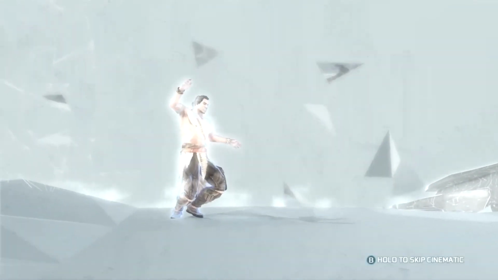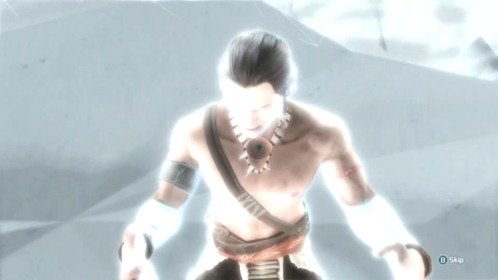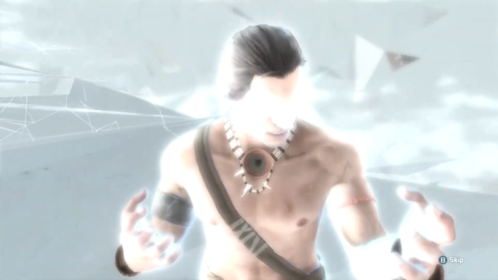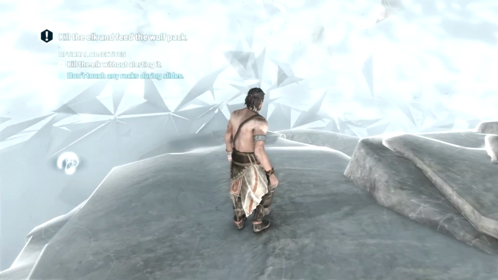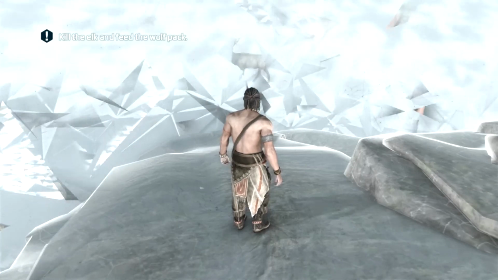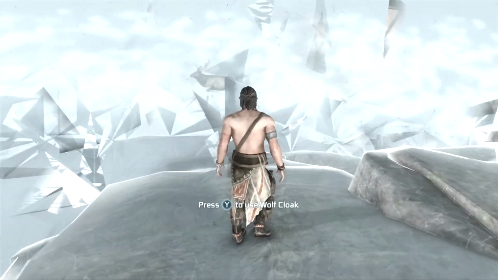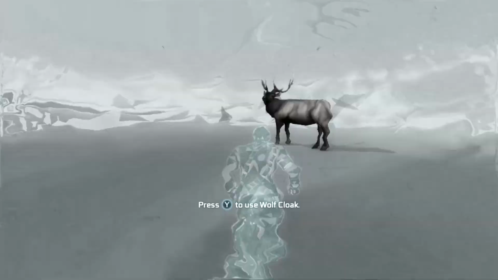But then at the end, you've got to kill the elk without being seen, and all you do is activate your new skill, Wolf Cloak. So tap the button and you will go invisible. It slowly drains your health. I'll have a couple of seconds of footage at the end showing that. It prompts you there. For me it was Y on the gamepad, and you'll go invisible and come towards the elk, and then you can stab it in the neck.